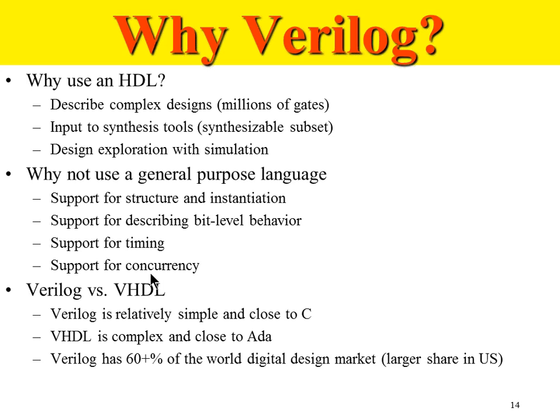The support for concurrency aspect is parallel execution. Concurrency means parallel execution of logic. For any hardware, parallel execution is extremely important, whereas in a typical software programming environment, you don't get that. Nowadays, you are getting parallel computing environments, but that is still in the very early stages. It's very difficult even now to control parallel execution, which is very easily available for me in Verilog compared to C language or any other programming language. So those two points, timing and concurrency, are very important.